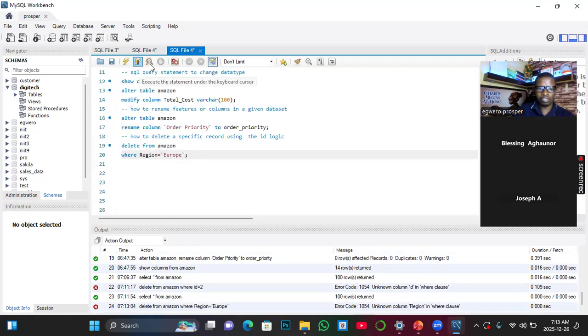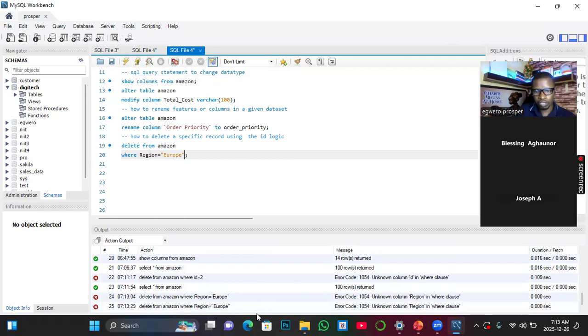If I run it, am I still getting an error? What is it saying? DELETE FROM Amazon WHERE region is this. Okay, I hope I'm correct. Let me try the other quotation and know where the error is.